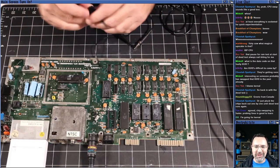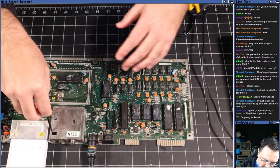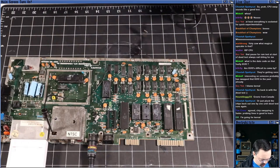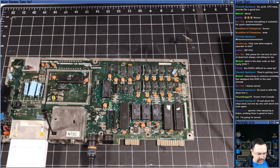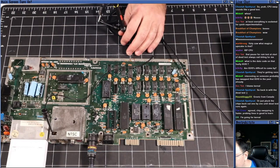But we have votes. People are voting on kernel. Take your pick now. Vote on what you think it is: kernel ROM, basic ROM, or character ROM. What do you guys think the problem is? And so what do we got? We've got address lines. We've got data lines.